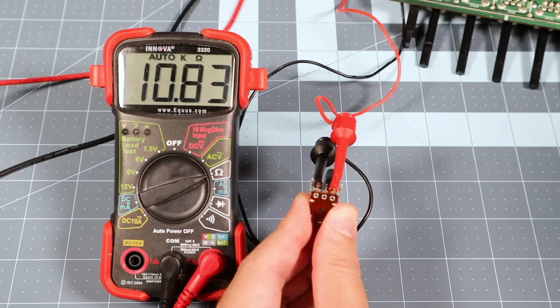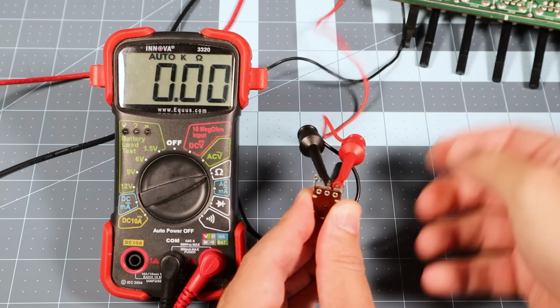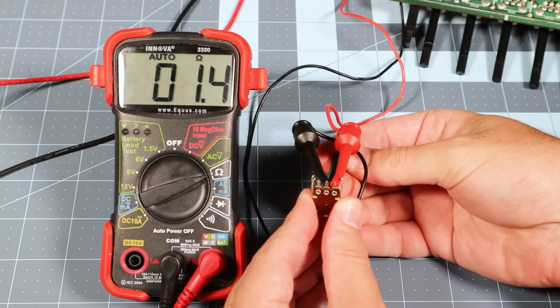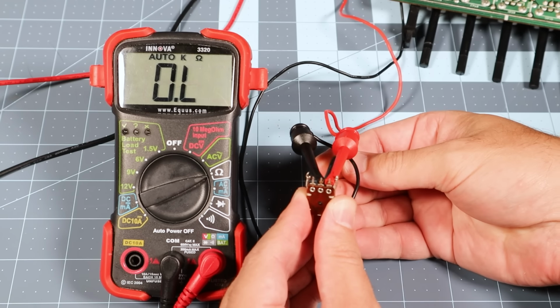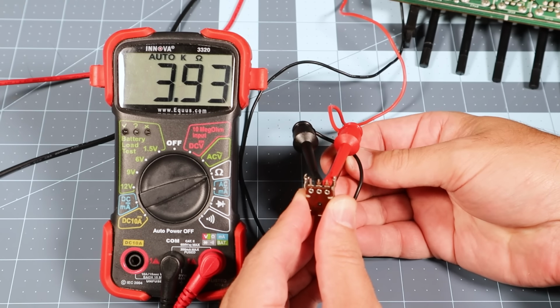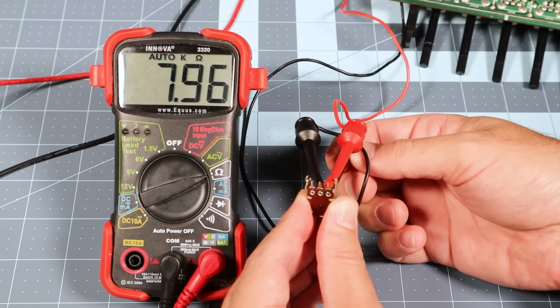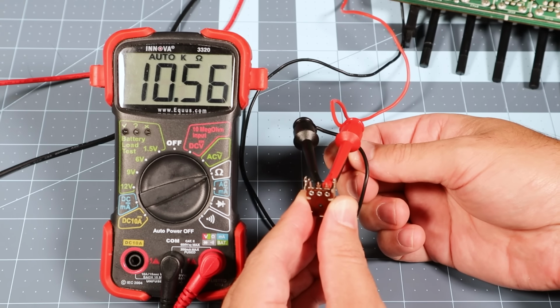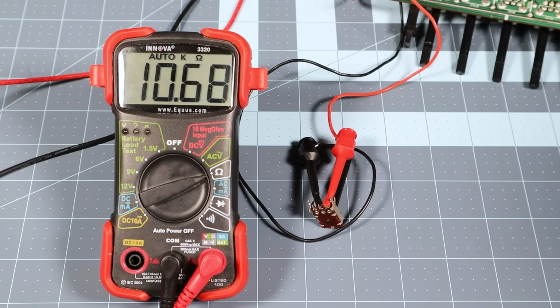Okay, that's good, but what we really want to know is if the variable resistance coming out of the wiper is correct, so I'll move the probe to the middle pin. I'm seeing a nice linear response from 0 all the way up to 10K. This trim pot seems to be working fine. In fact, all of the components in the hue control circuit seem to be in good order.